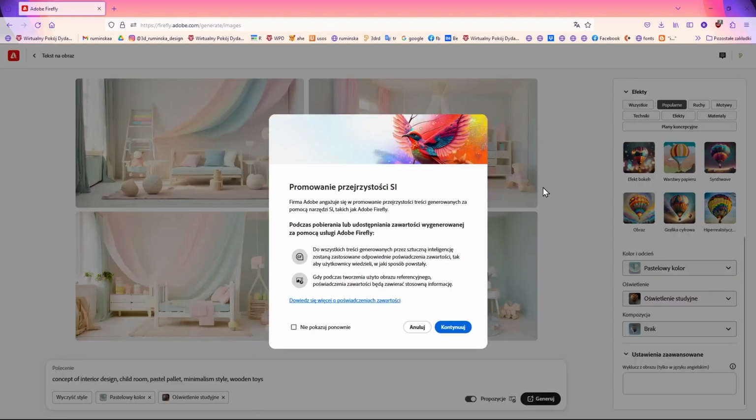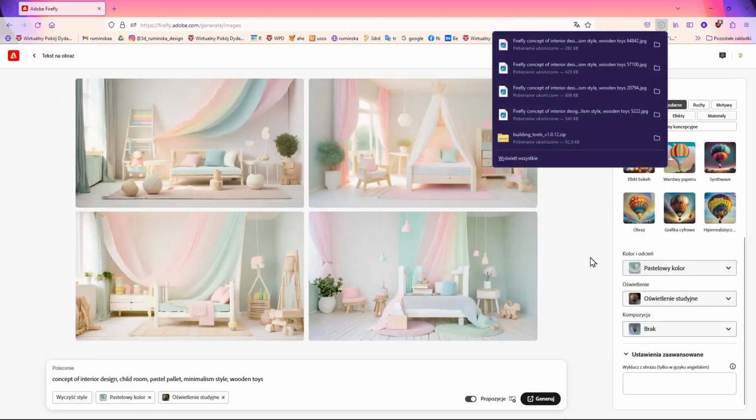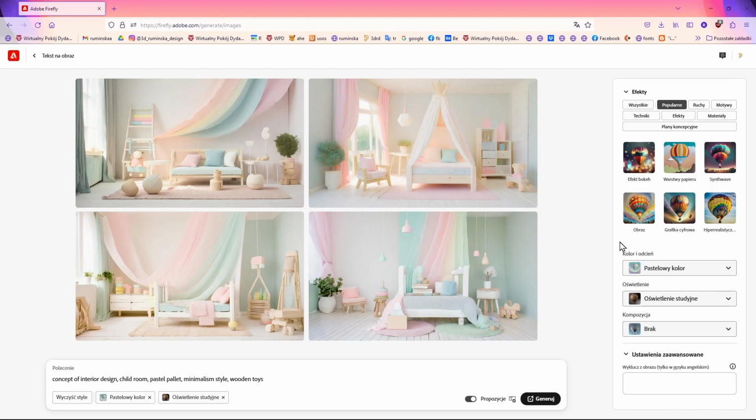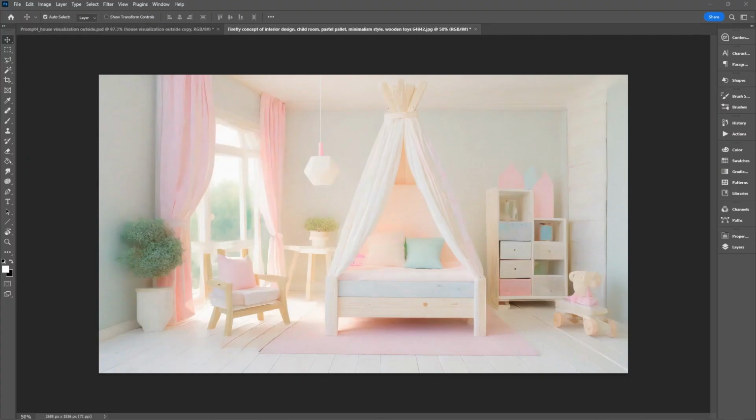By the way, we also have an AI transparency notification, and we will open our concept to edit it in Adobe Photoshop. This is what our concept looks like in Firefly itself and opened in Adobe Photoshop.